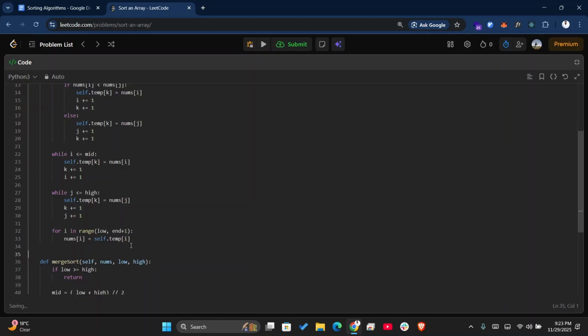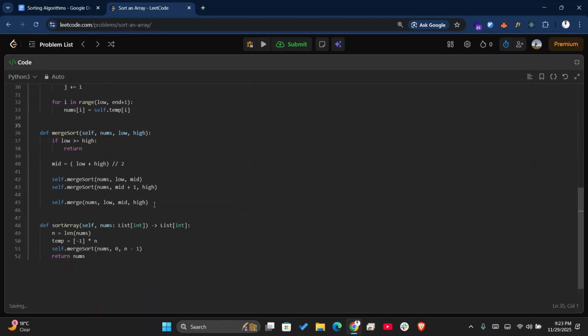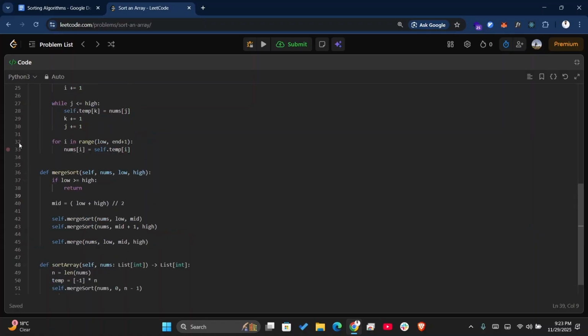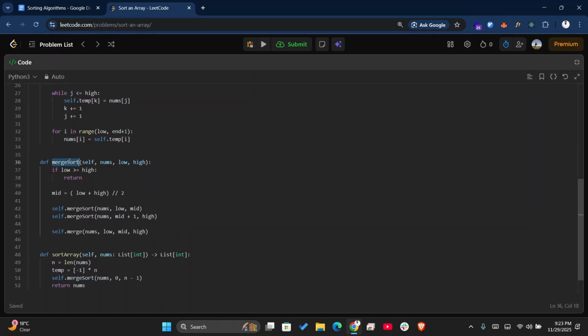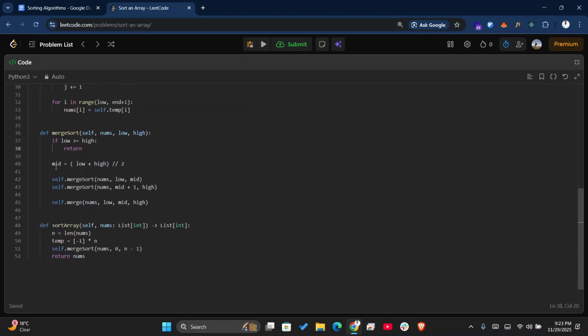Okay, so now the solution is we are first calling the merge sort algorithm on this nums array with the starting and ending index, and we are also making use of this temp array within the merge function. Here we are using the merge sort function. The merge sort function, what it does is basically it has a base case that checks if there is a single element or an empty list. In that case, we are going to just return, and else we are going to find the middle element index, and then we are going to partition it into two parts based upon the middle element.